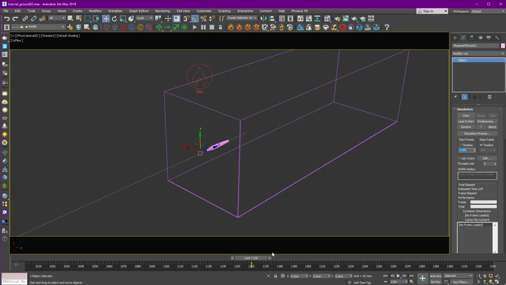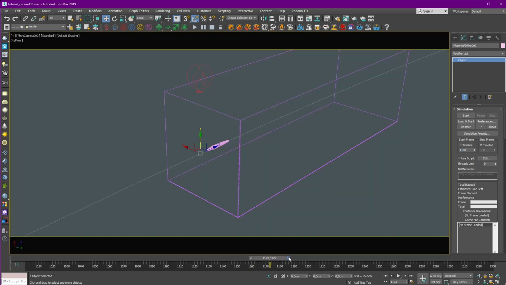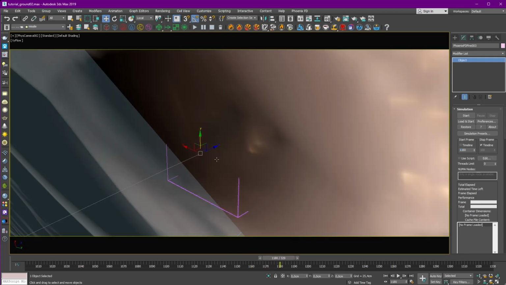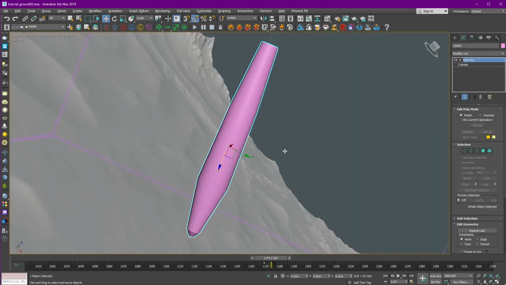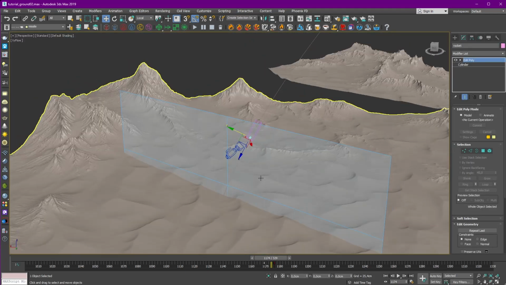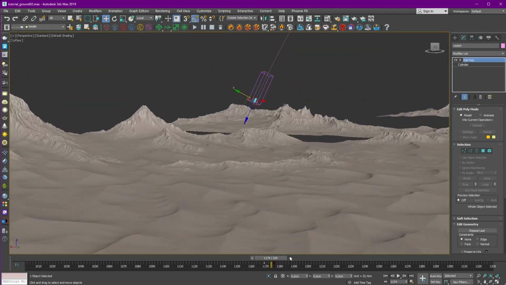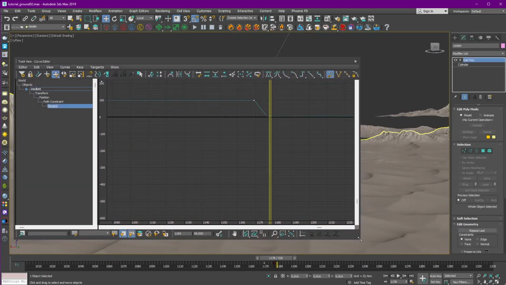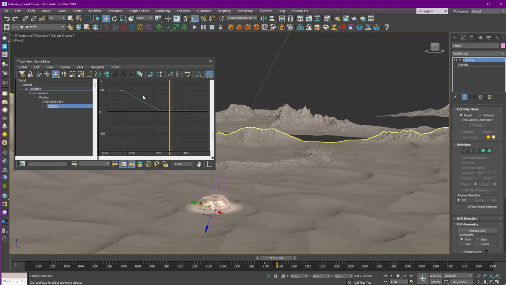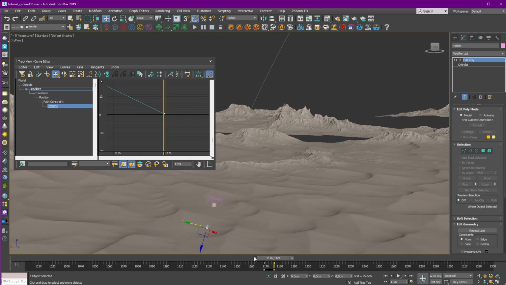Just set the timeline. So we will start our simulation only at the start of our rocket, not the whole time range. We don't need it. Let's adjust a little bit the distance which our rocket goes over the line.